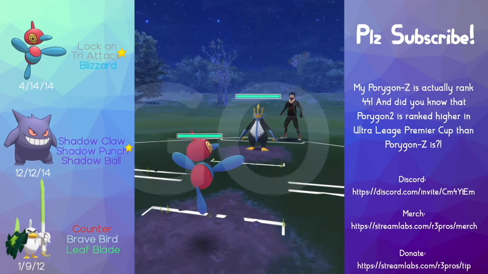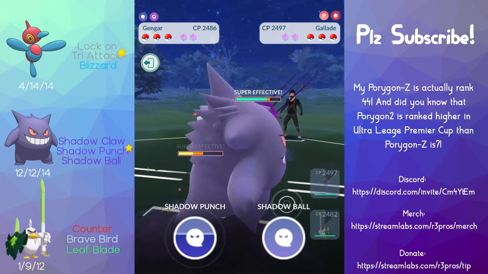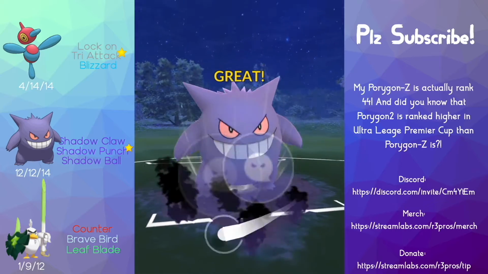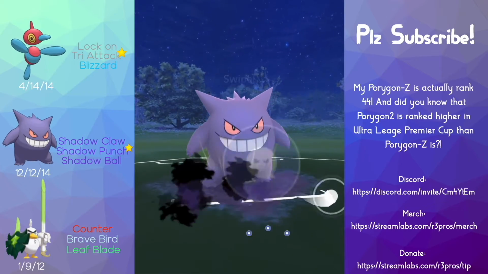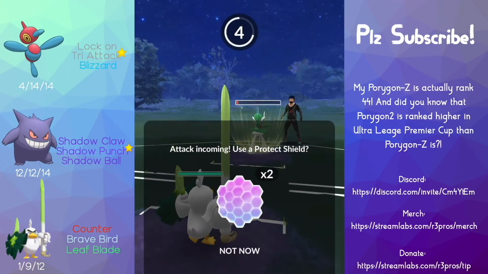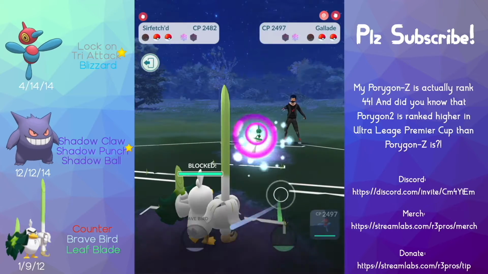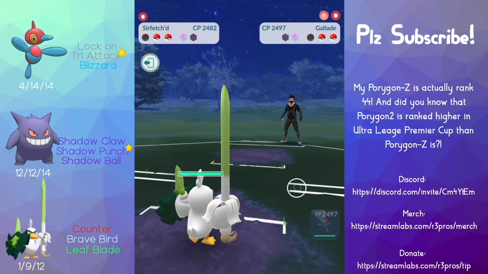So we've got an Empoleon on the lead, not looking too good because the Blizzard is double resisted and the Tri-Attack is single resisted. They're coming with the Gallade, and I kind of make a mistake here, so I'm going for this first Shadow Punch. This will get their first shield, and it didn't seem that they sneaked in a Confusion, but they did. If they didn't, then we would have been able to do one Shadow Claw, which is faster than the Confusion animation, and take them out. But it's fine. I just come in with Sirfetch'd for some reason. I don't know why I did that.